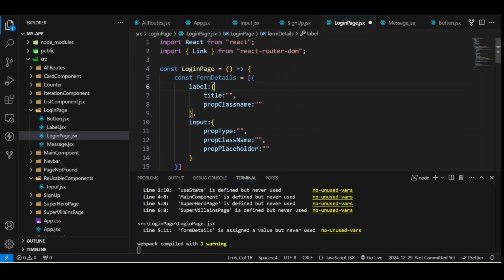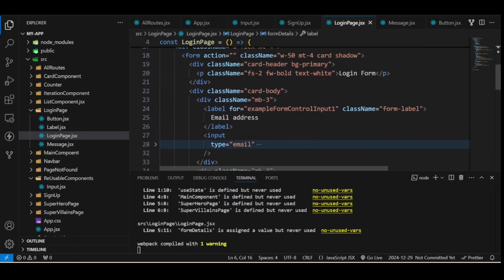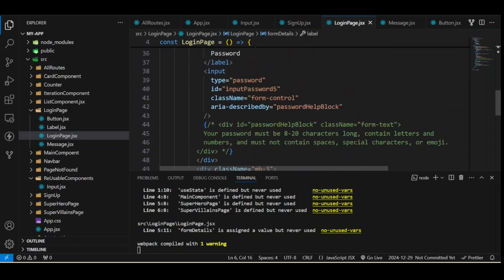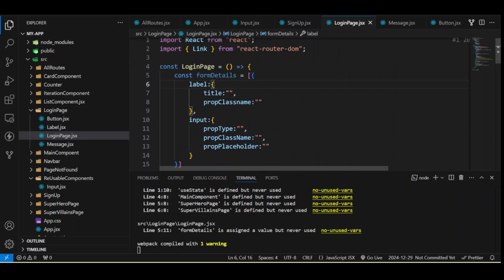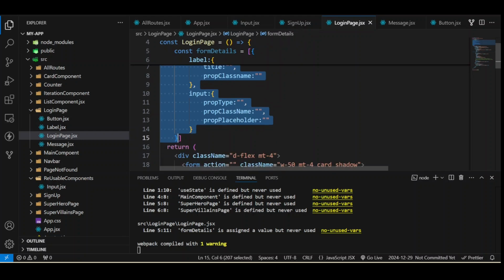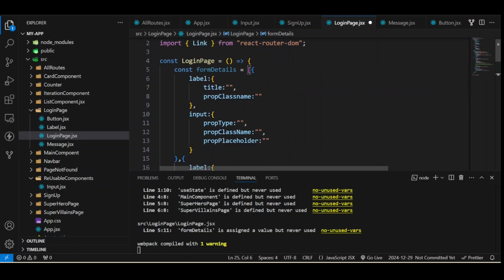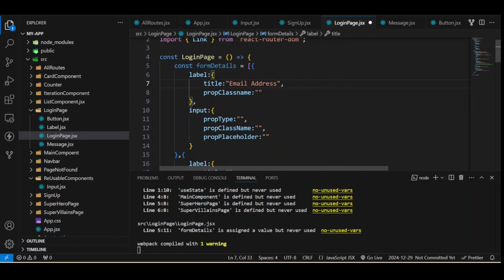Let's save it. But how many buttons are there? One, two buttons are there. So for two buttons, I will need two objects, similar kind of objects. I'll make one more object with same parameters. So first is email address.